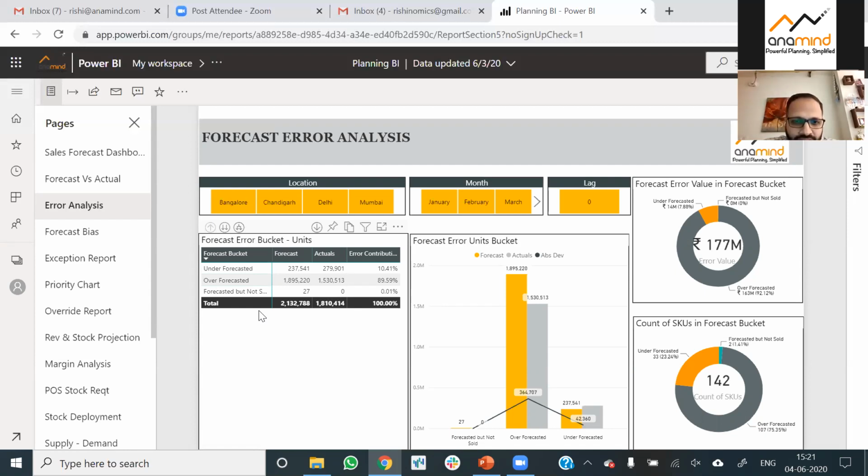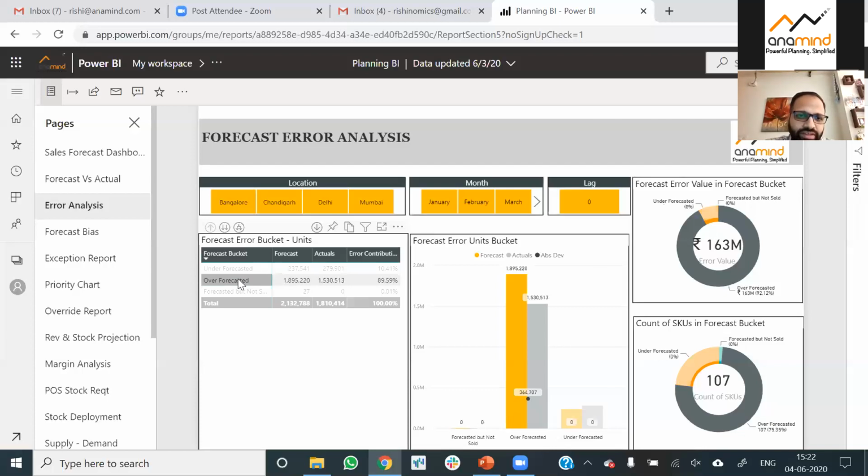And then what do we see? In this case, we see that obviously the problem lies in over forecasting. Right, fine. We have 10% of the error contribution coming from the under forecasting. We have this very, very minuscule coming from forecasted but not sold. Nothing in sold but forecasted. But this is where our problem is. Now, you relate it to FVA, and you figure out that that means most of the statistical forecast is getting overridden with optimism of being able to sell more, but we are not getting there, right?